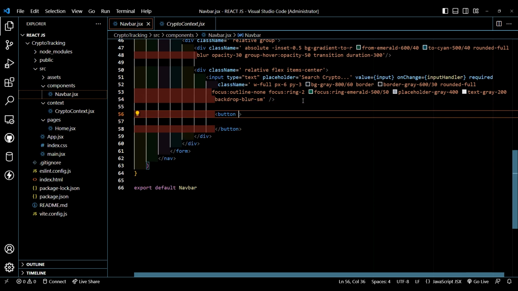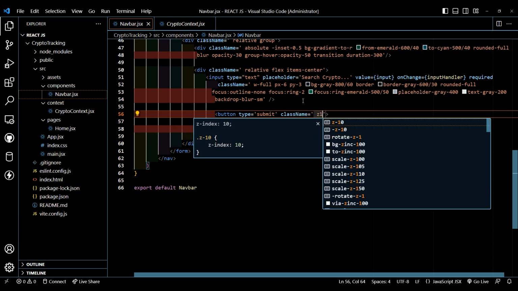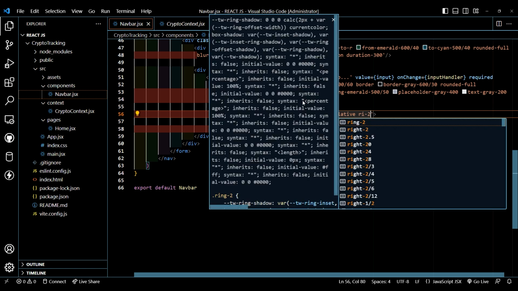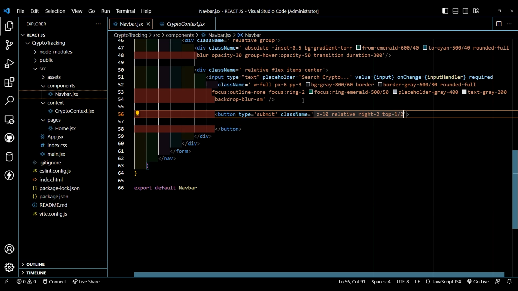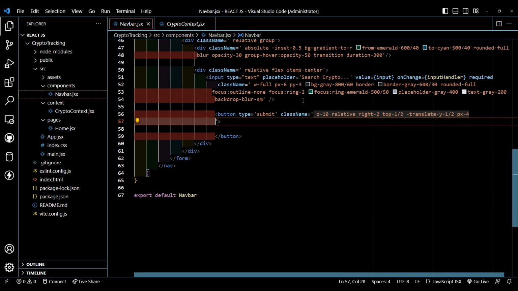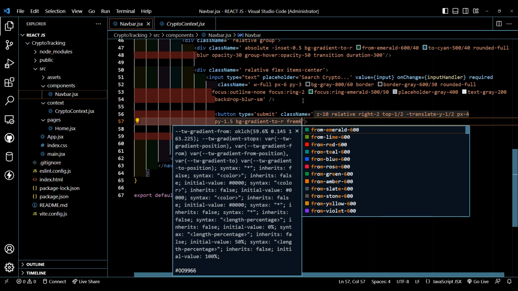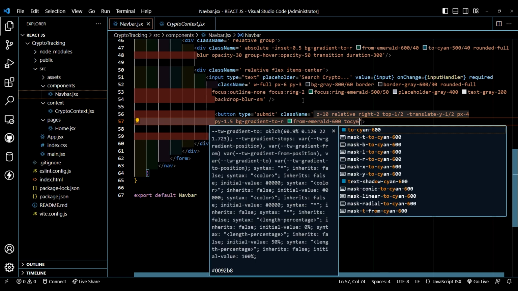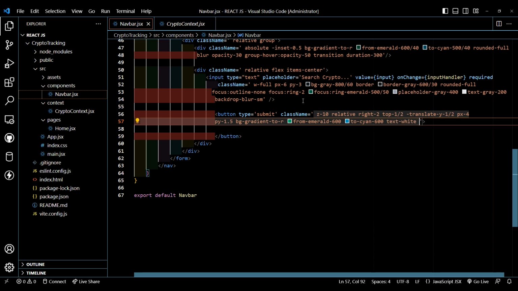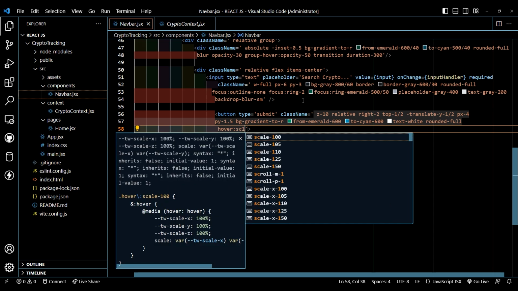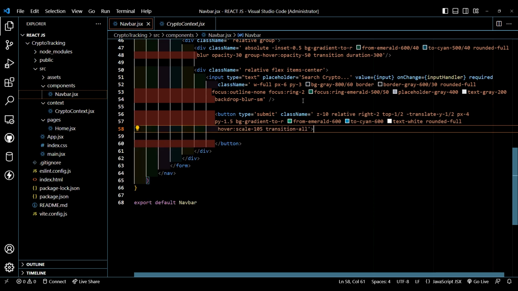Now let's type button, give type will be submit, give className: z-index will be 10, position will be relative, ring right will be 2, top will be 1/2, minus translate from y axis will be 1/2, padding from x axis will be 4, padding from y axis will be 1.5, bg-gradient-to-r from emerald-600 to cyan-600, text will be white, rounded-full, hover scale 105, transition all.